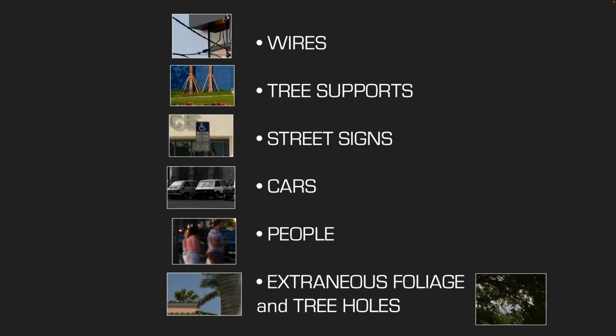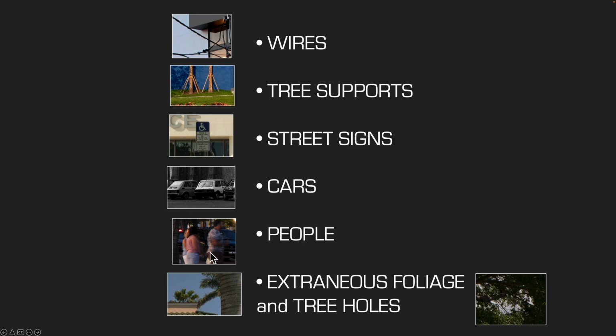So what are some of these things? Wires, tree supports. I don't know any landscape architect that wants to see those. Street signs, cars, and cars very often you can't get rid of them. They're going to be there, and there are no drivers there, and they are blocking what you need to see.